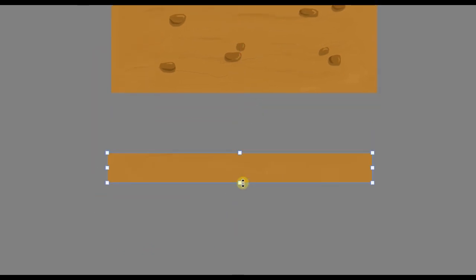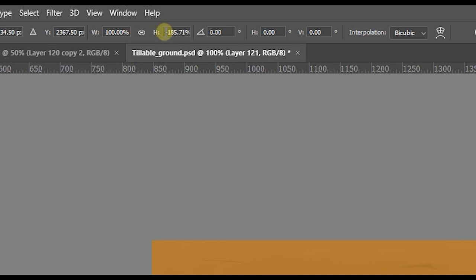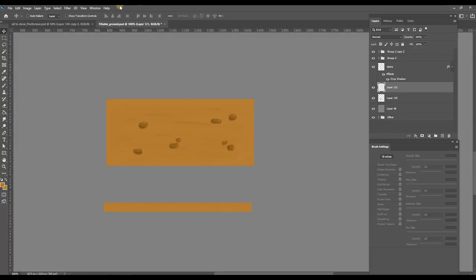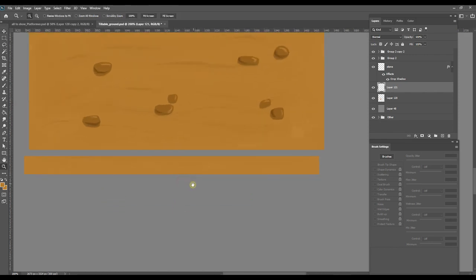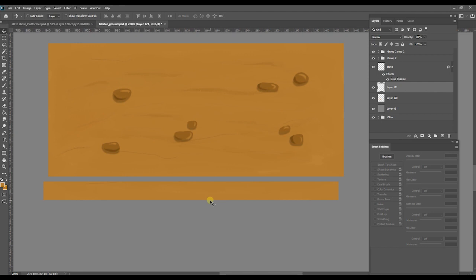Move the copy to the other side, scale it -100 in one direction. It's a non-uniform scale. Then bring it beside the main layer and merge both layers together.